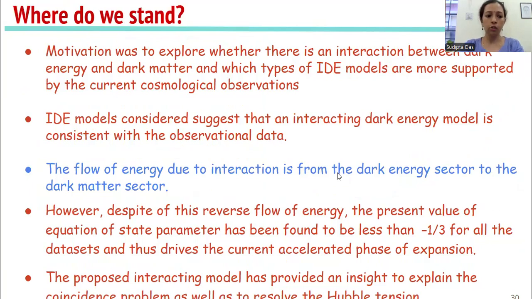So I'll conclude. Our motivation was to explore whether there is an interaction between the dark energy and dark matter sectors, and we have found that the interacting dark energy models are consistent with observational data, but the flow of energy, the interaction, is from the dark energy to the dark matter. However, it provides us the correct result.